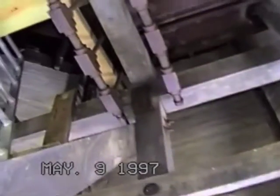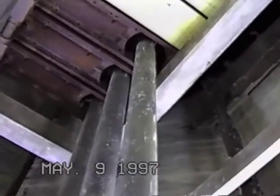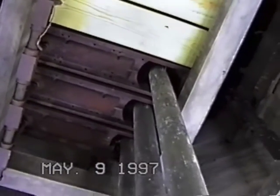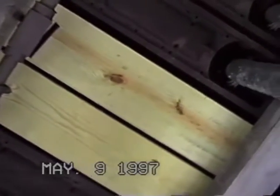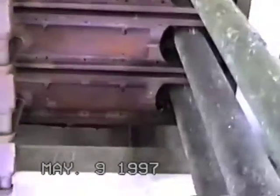Here we are, kind of in the middle of the chimes here. And as you can see, there's some new woodwork here that he's replaced. But as you can see, they're all kind of suspended by ropes and... Looks like metal cable, don't you think? Probably. It's something like that. Must be metal cable. Surely not just ropes. Yeah, I think you're right. Yeah, some heavy metal cable. Heavy metal, right. Heavy metal here.